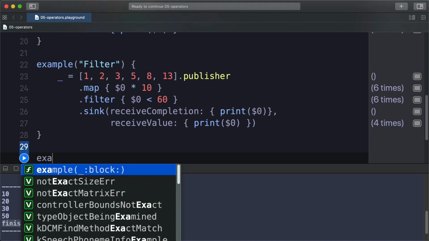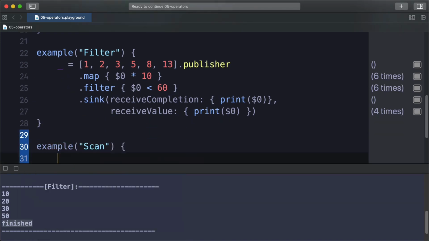Let's take a look at another example. This time we're going to use the scan operator. Now the scan operator is very similar to reduce in the Swift standard library. You can take basically a collection of values and distill them into something new, something different. If you think of map as being a one-to-one transformation, you take an array of 3 values and you map them, you're going to get an array of 3 values back. And same thing with streams. If you have a stream with 3 values and you map that stream, then you're going to get 3 values back. Scan is similar in that you're going to get values as it's working, but it also allows you to accumulate values over time.